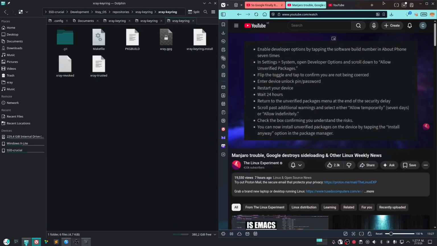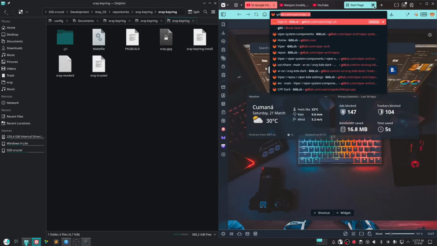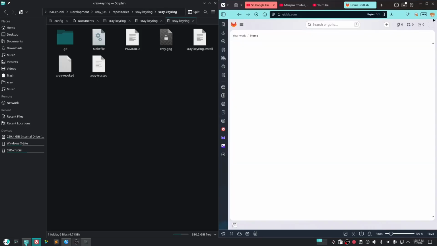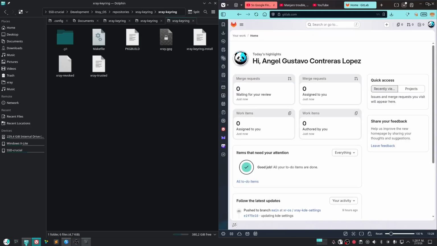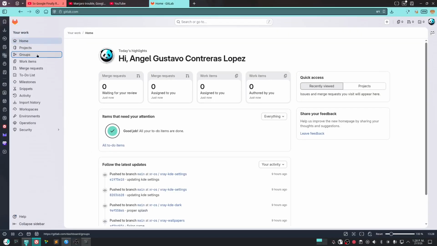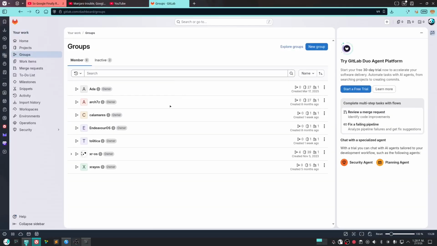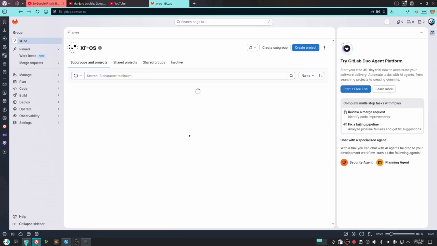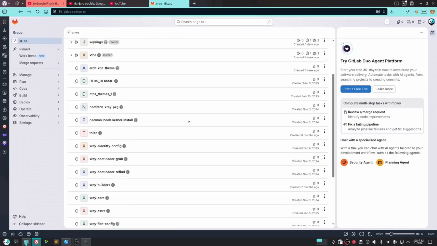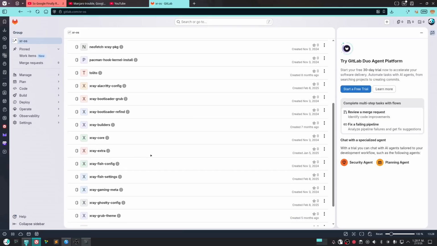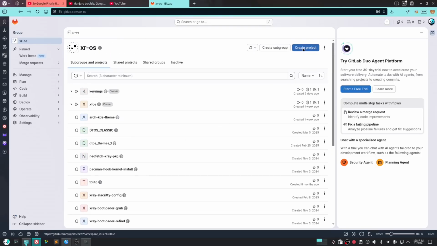So for the repo, it's basically just go to your GitLab account, right? If you have some groups, then go to your respective group, your corresponding group, and create a project there.